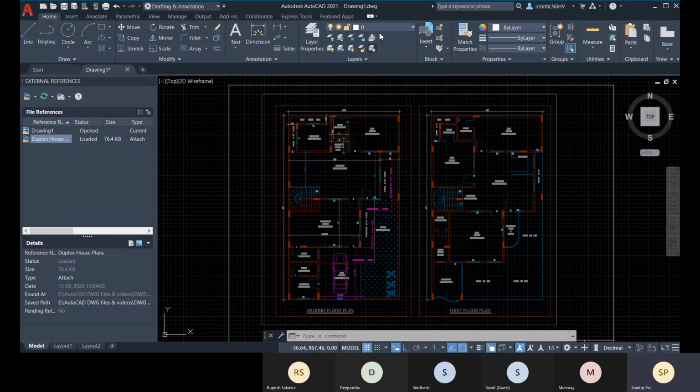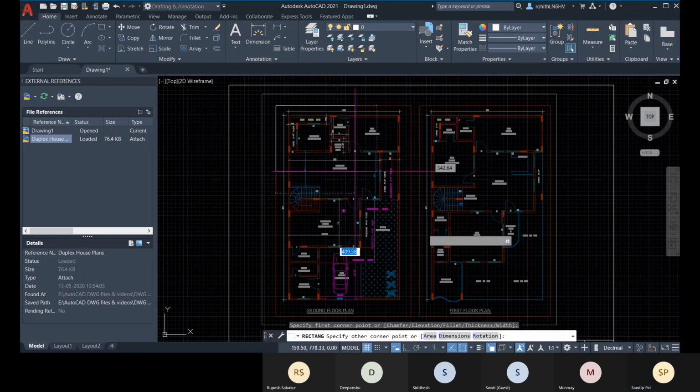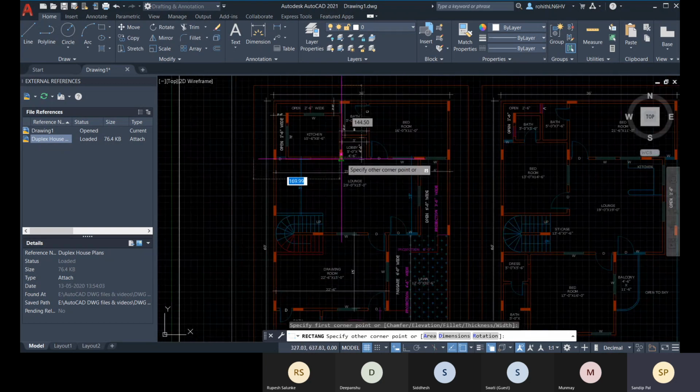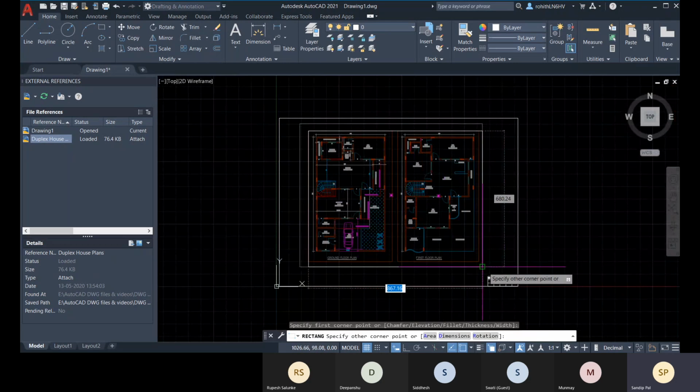So until it is part of your project, you cannot use it. So let's go with that zero layer. And what I'll do, I'll choose this rectangle, and you can see I can easily get all the snap points as per the project. So that will be easier for me to take this drawing as a reference.